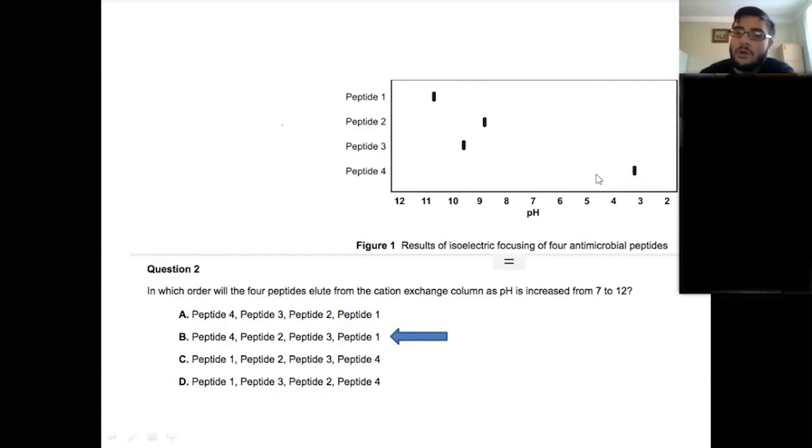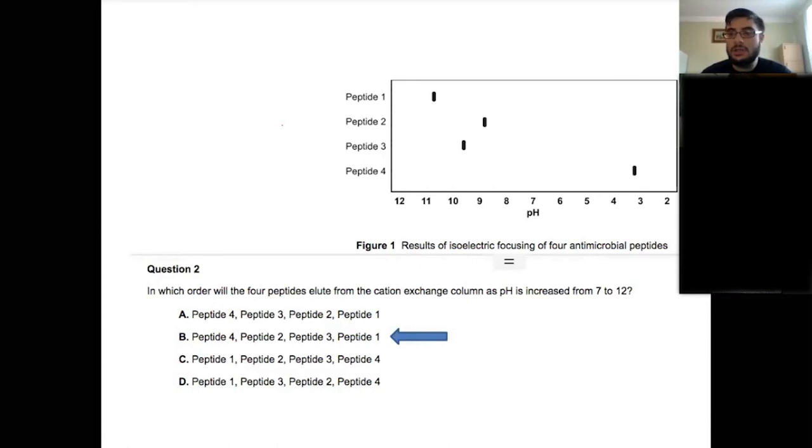But like I said, where a peptide stops correlates to its pKa. The rightmost one, peptide 4, would correlate to a very acidic amino acid, so aspartic acid, glutamic acid, something like that. And then it would go more basic, more basic, more basic as you go left. Something that's acidic means that it's negative at normal pH, which is pH 7.